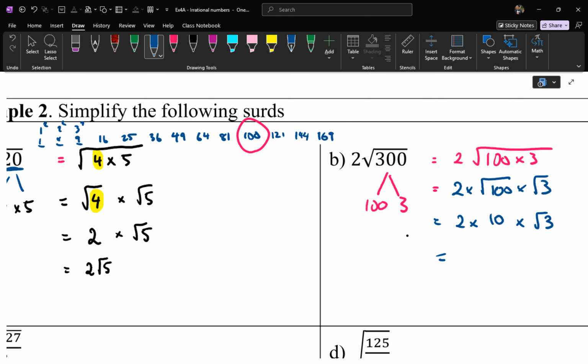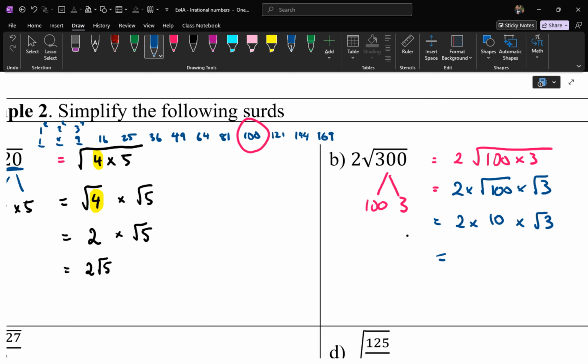Remember, these are rational numbers. These are numbers that you can write as a fraction. This is an irrational number. So they're on different number systems. So you can't times them all together, but you can times rational with rational, and irrational with irrational. They're all with a different number system.